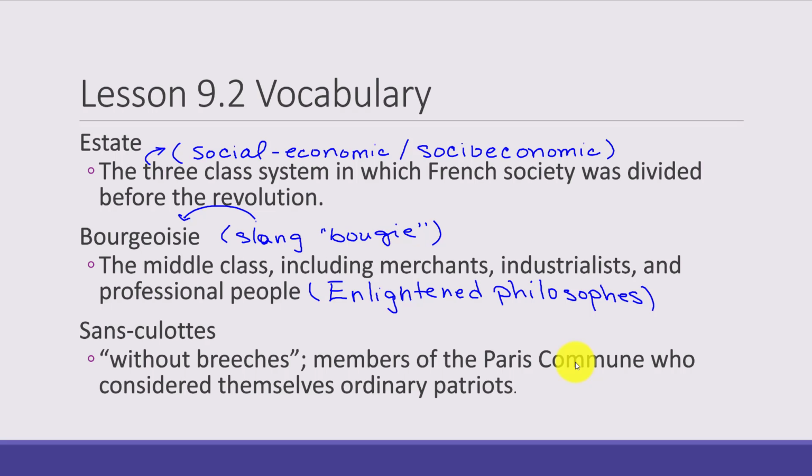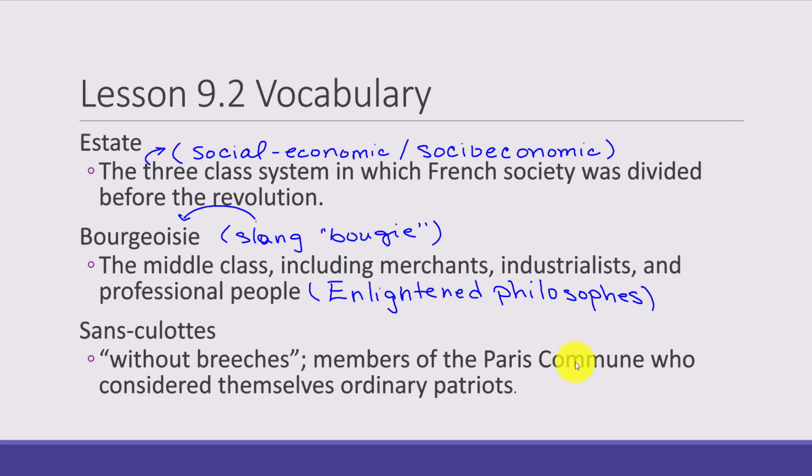Alright, so these are your vocabulary words. So again, if you're doing that vocabulary activity, you can take a look at these vocabulary words. These will help you with that vocabulary activity. You have a state. Please note that a state in this case is a state as in a class or social economic system in France, and not a state as in a piece of land. Okay, so that's the way we're referencing a state here.